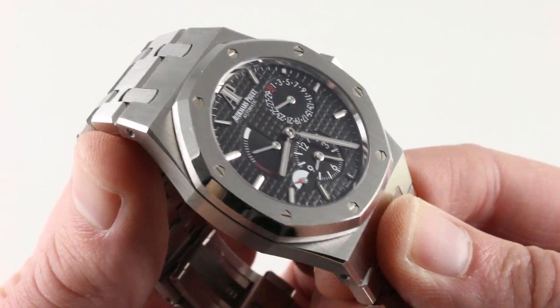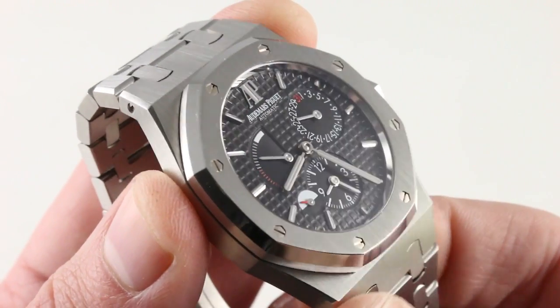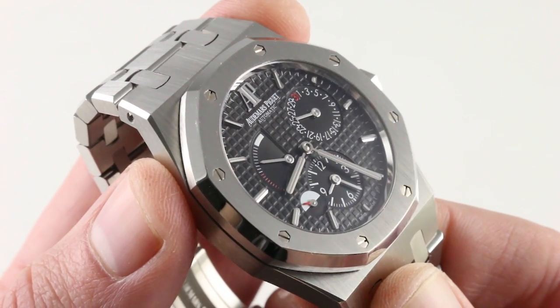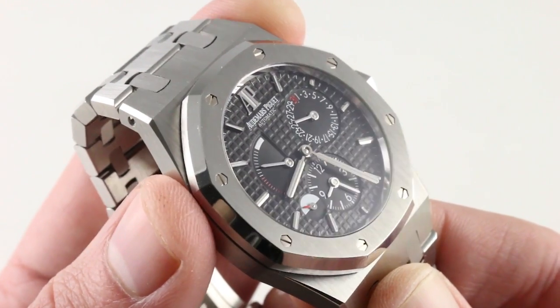The dial is a handsome tapisserie. Let me see if I can get a little bit closer here. And the tapisserie is beautifully detailed. Now, this is a very late I series, so this is well into the post-2012 era when Audemars Piguet took production of the tapisserie dials in-house, taking over from Stern Creations, a Richemont-owned company.